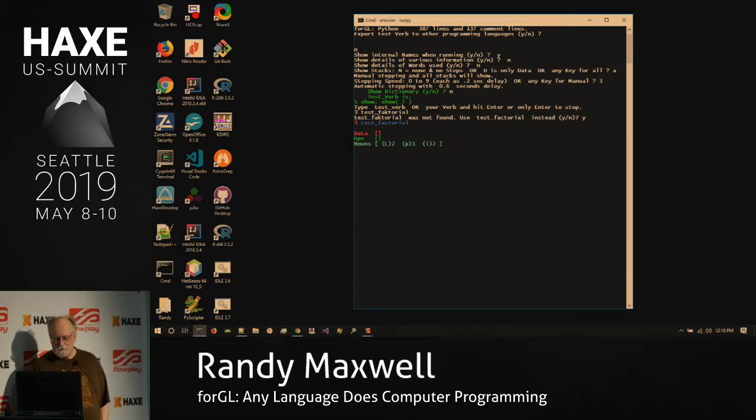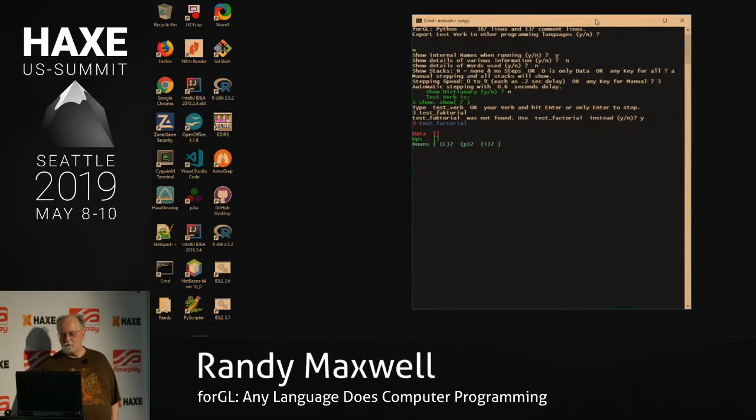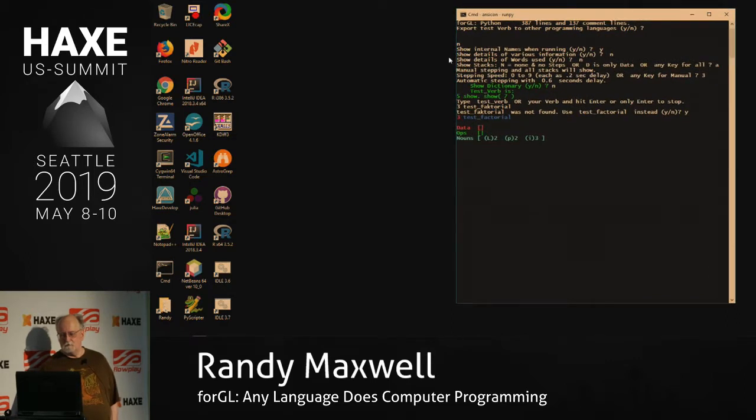I'm not going to go into that right now. So this is running. You'll just have to take my word for it that it can do simple math up to trig functions, power functions, absolute value. Basically all the math operators you have in Haxe, you have in an interpreter.